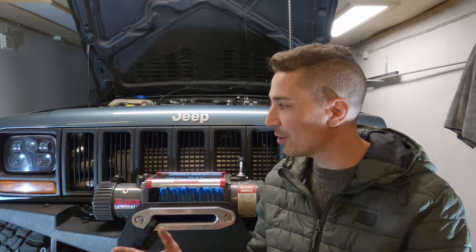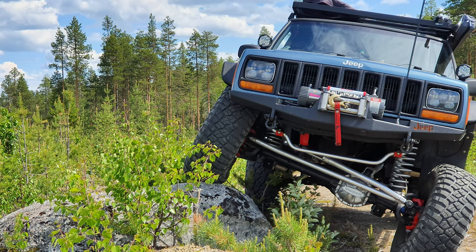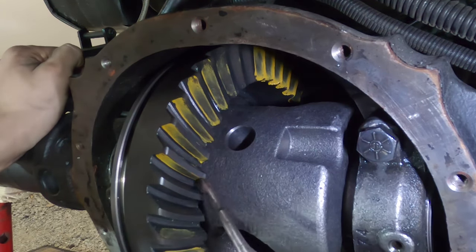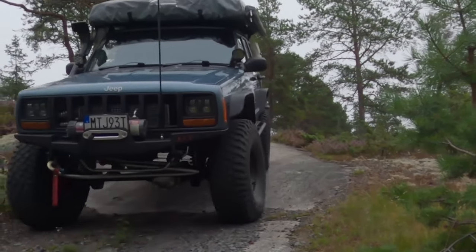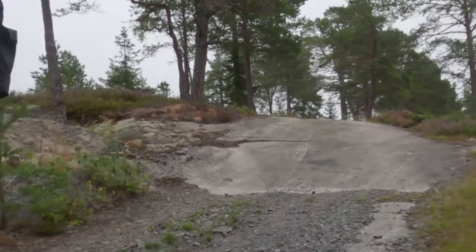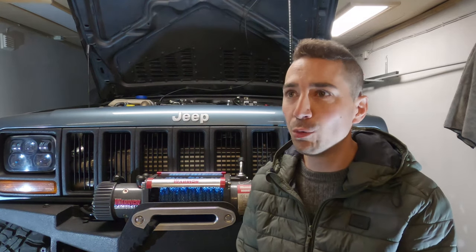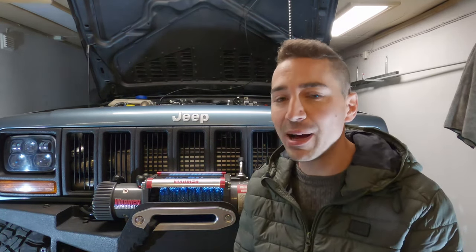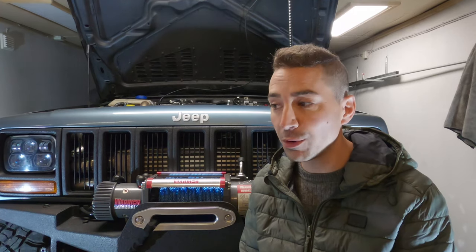It's a pretty heavy vehicle now, just under 2.2 tons fully loaded. Bigger tyres, got 35s, 4.88 gears. Obviously you'd expect some performance loss there, but the gearing makes that a lot better. Fuel economy is around 30 miles per gallon. We just did our summer trip, and I think I did around 650 kilometers and used a full tank of fuel, around 72 liters. So that is pretty good. I think that's around 1 in 11, or maybe a little bit more, I'm not sure. So it's a very well balanced vehicle now, with power, economy and off-road performance, and I'm where I want to be with it.